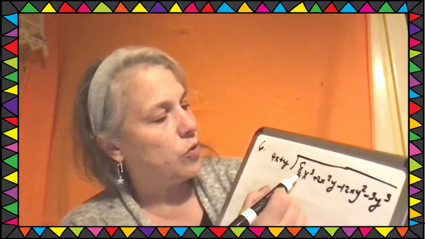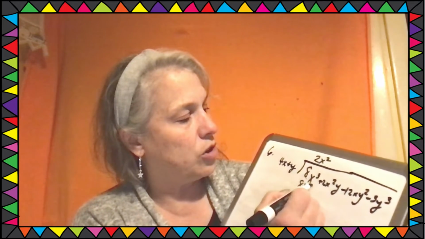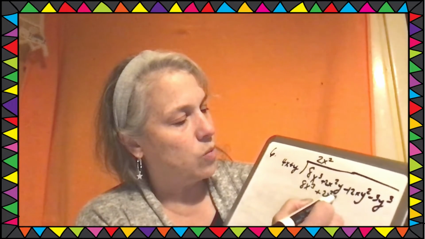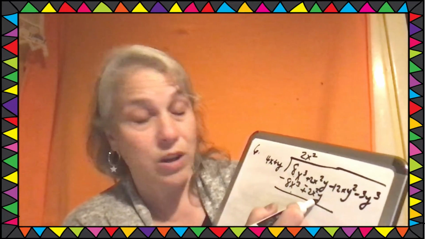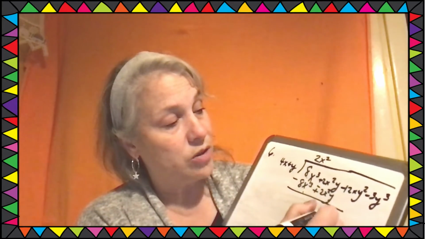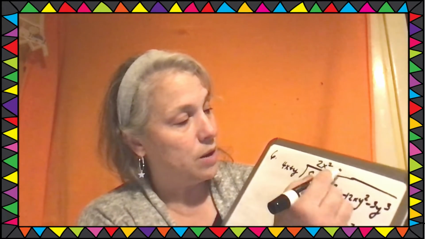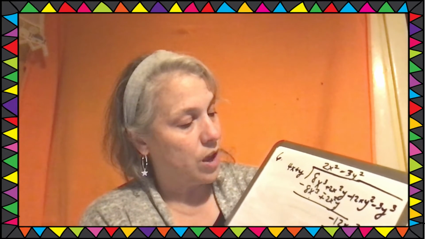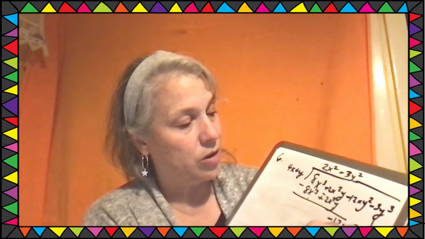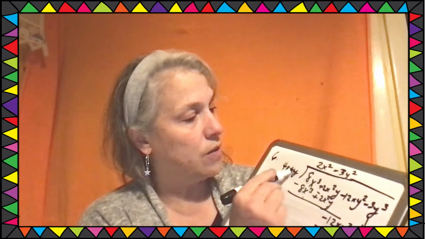So I'm going to say what times 4x is 8x cubed, so it'll be 2x squared, 8x cubed plus 2x squared y. Then I'm going to subtract everything. So that goes to 0. That also goes to 0. So I can just bring down the next term, which is negative 12xy squared. What times 4x would give me this? Be negative 3. Okay, and they already have x, so it's going to be y squared. So negative 12xy squared, and I'm going to bring down the next term, minus 3y cubed, to multiply that by the same thing, so negative 3y cubed.